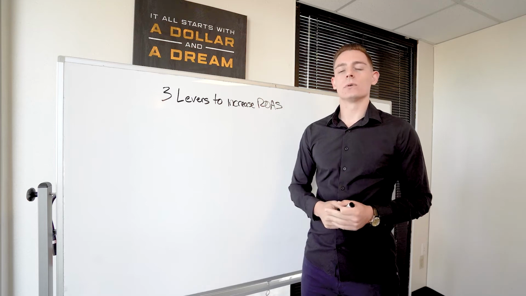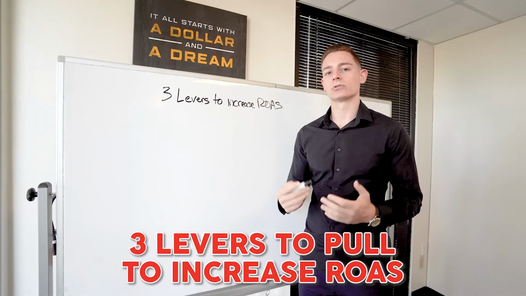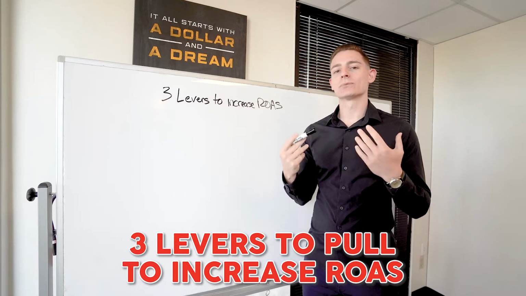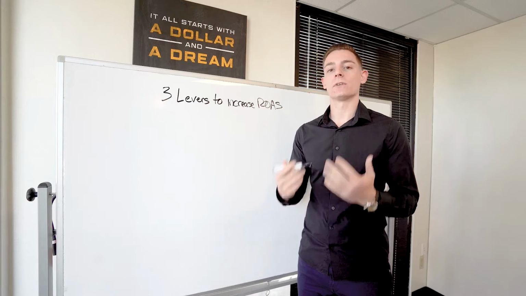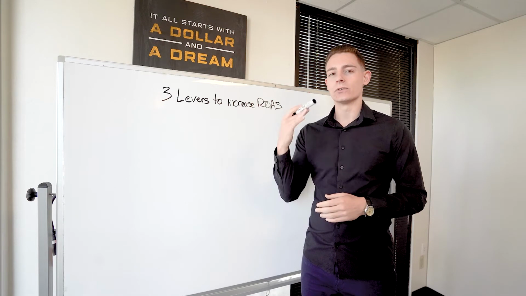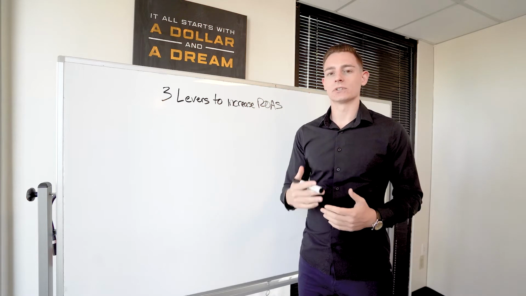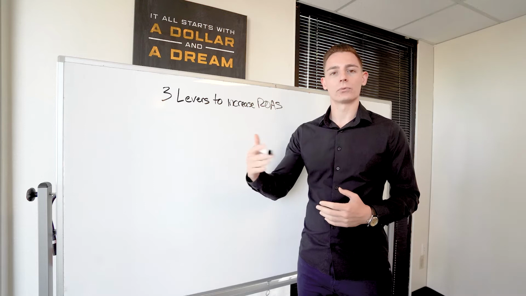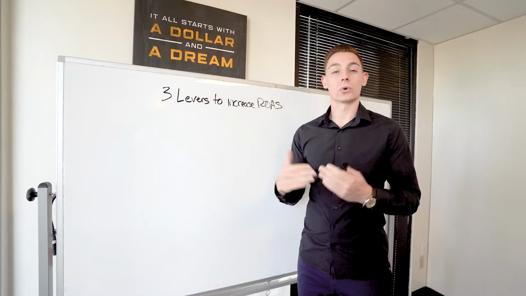In this video, we're going to be going over the 3 levers that you can pull as an e-commerce business owner to increase your ROAS. Now, this is one of the most important metrics account-wide that you need to be monitoring and following because it's actually going to determine how much you can really spend. If you're only getting $1 back for every dollar that you spent, you're not going to be able to scale as much as if you're getting $2, $3, 4, even 5 out, right? So there's 3 levers that you can pull in order to really make that happen.